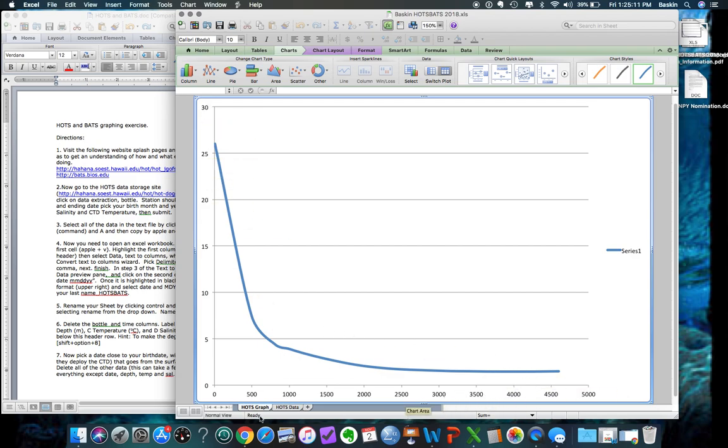In this graph, as you probably noticed, it doesn't look like our temperature salinity graphs we've drawn. As a matter of fact, what should jump out at you right away is, for some reason, depth is on the X, and the temperature is on the Y. So we're going to change that. In order to do that, we go to Chart, Source Data.